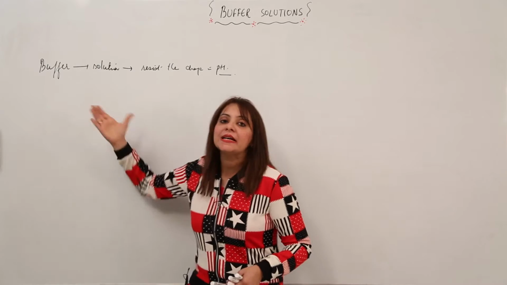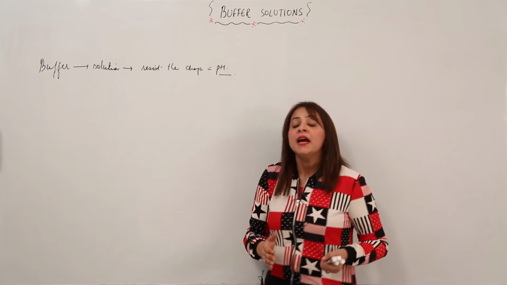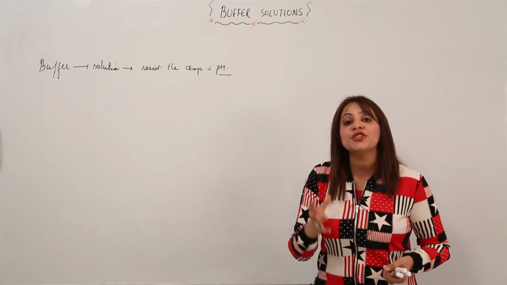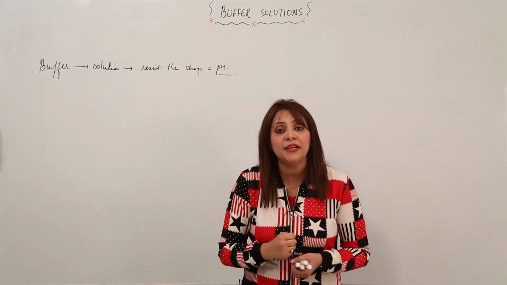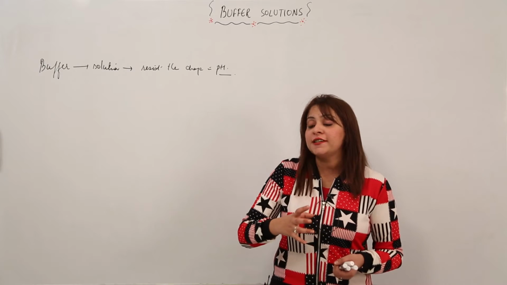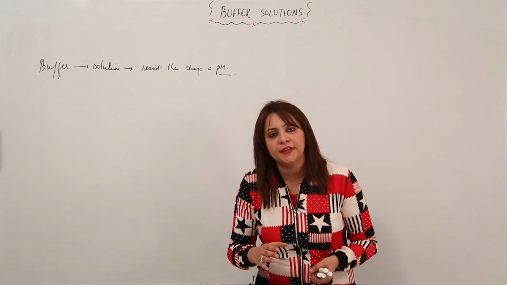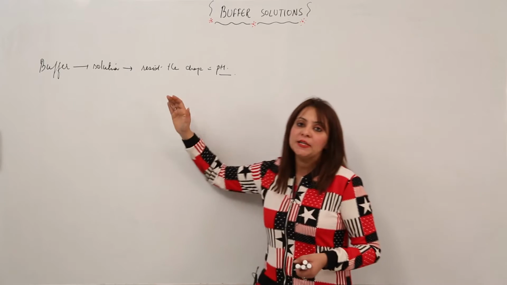So this is a buffer solution. I think you are clear with the definition. Again I am repeating, a buffer solution is that solution which has a special ability. That means it can resist the change in its pH, or you can say the pH remains approximately constant when you add acid or base to it. So this is called a buffer solution.